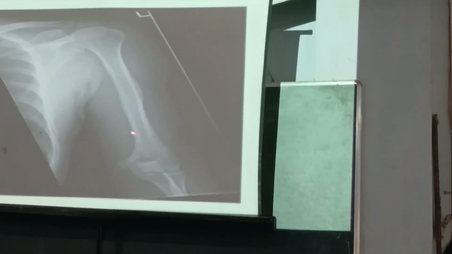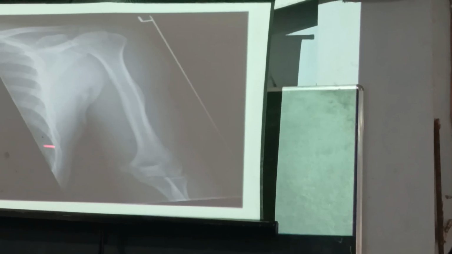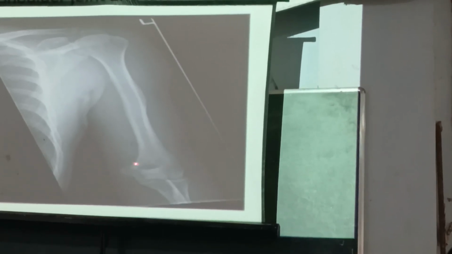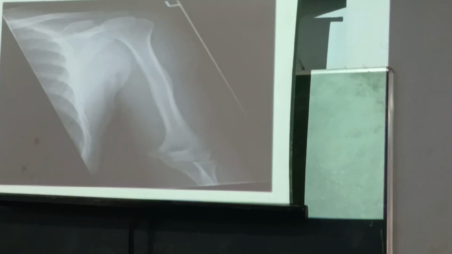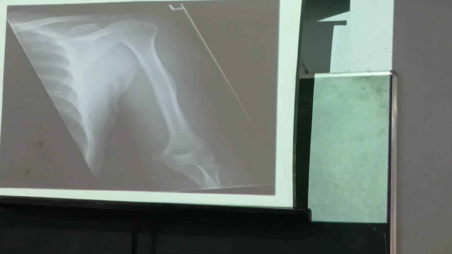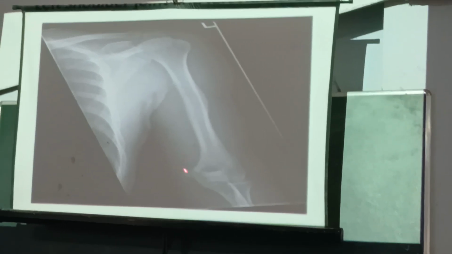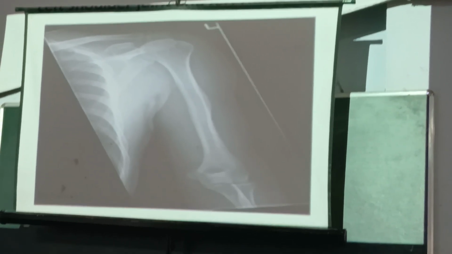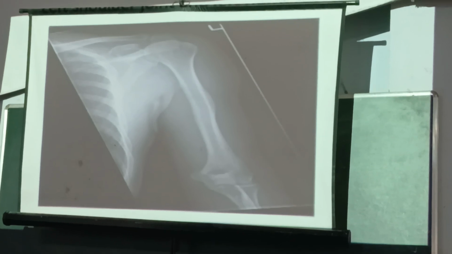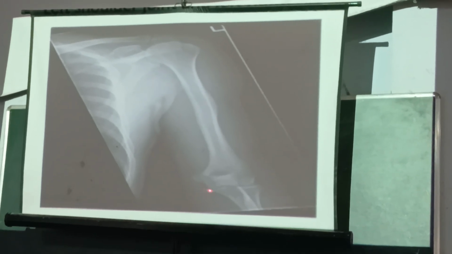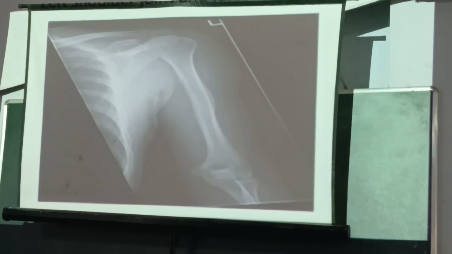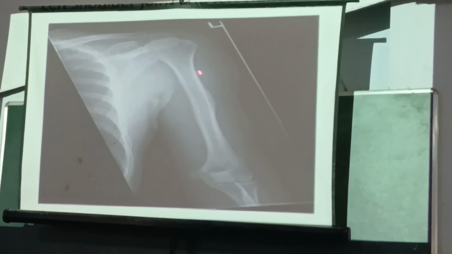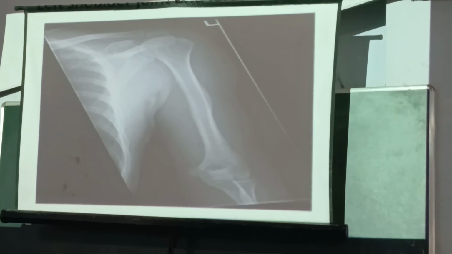In the same manner, the coronoid fossa and radial fossa are dominated by the presence of the olecranon fossa over here, because the olecranon fossa is bigger compared to the radial fossa and coronoid fossa. That's why the olecranon fossa can be seen. So the main concern is not the presence of the fossa or other things, but whether the fracture is there or not. Don't worry about the fossa and all the impressions. The main concern in radiology is whether the cortex is broken or not, over here and over here.